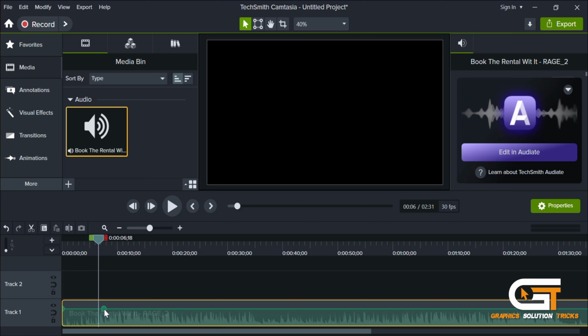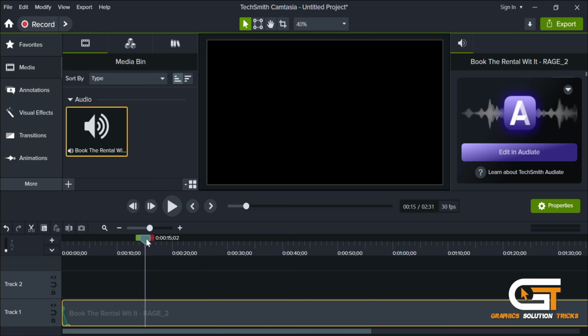You can just simply hold the pointer and drag it downward. You can see the audio graph is also going silent. You can see there is no sound now. To restore it again, hold the pointer and drag upward. Or you can move it anywhere you want if you want to add any effects or something like that.